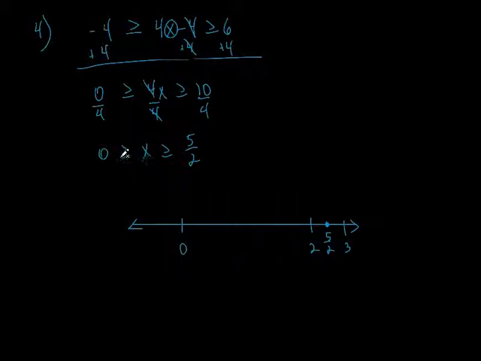Now it's greater than or equal to, correct? So if it's or equal to, what do we do? Brackets, that's right. So we put a bracket right here and a bracket right here. And it's everything shaded where? Right. See, watch. X is less.